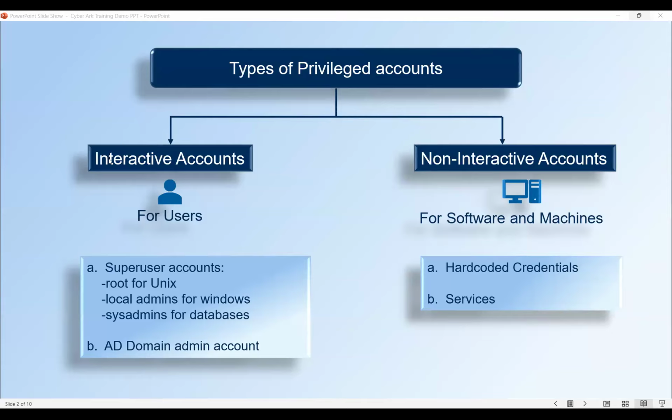For privileged accounts, we have two types of accounts, interactive and non-interactive. Interactive accounts are the accounts that will be used by the users. The users interact with them. Users will be using them to log into a system, and they will be performing tasks. Non-interactive accounts are the accounts that won't be used by the users. There will be no interaction with the users. If the users don't use them, who will be using them? There will be software, applications, machines, scripts, all of them in the backend will be using these accounts.